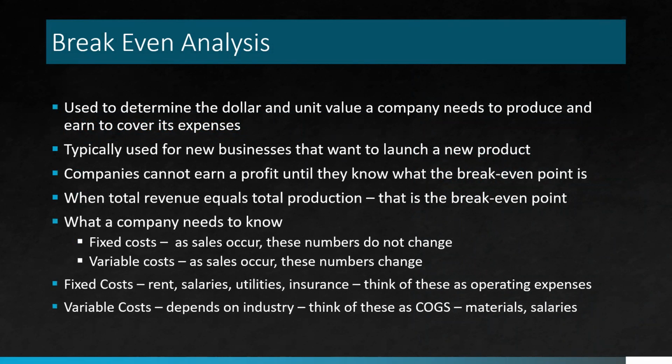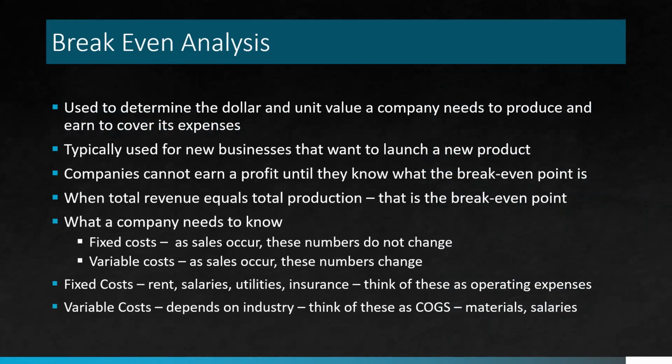It's a methodology used to determine the dollar and unit value that a company needs to produce and earn to cover its expenses. Typically this is used for new businesses that are launching a new product, but existing businesses also use it. Let's say they want to launch a new product and they want to find out, how many units do I need to produce to get to a certain dollar value or to just get to the break-even point where I'm able to cover all of my expenses. Right? Because companies cannot earn a profit until they know what their break-even point is.